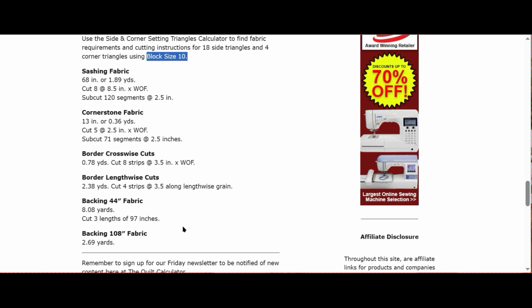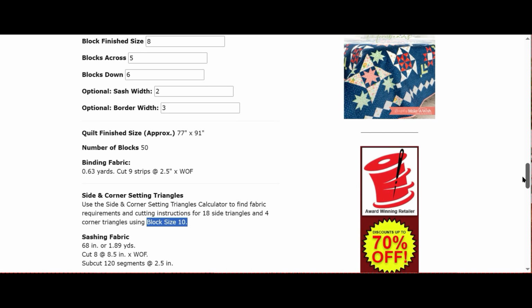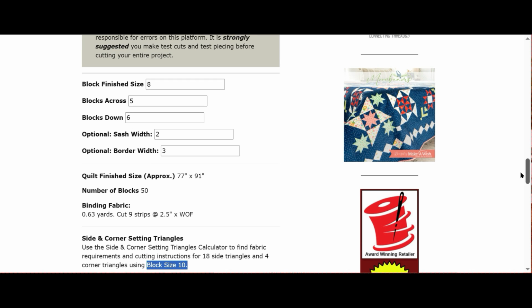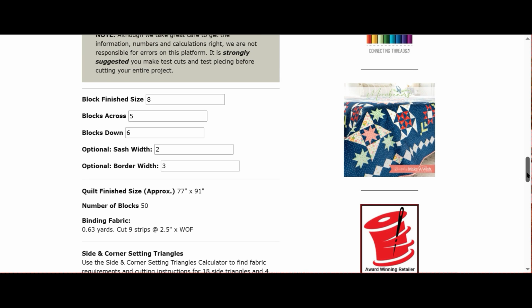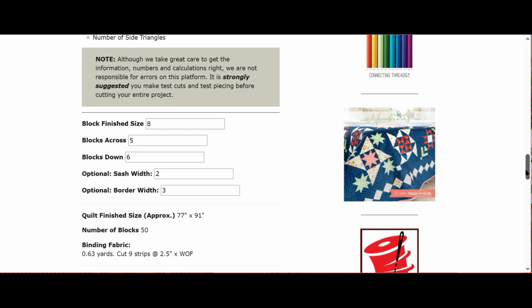And one of these days I will learn how to print these numbers. I know how to print the page, but the numbers are not there. They just come up blank. So as soon as I figure out how to do that, that would be great. You can just print all of this. But for now, we can't do that. So just do your screenshots or however you make pictures of your screens.